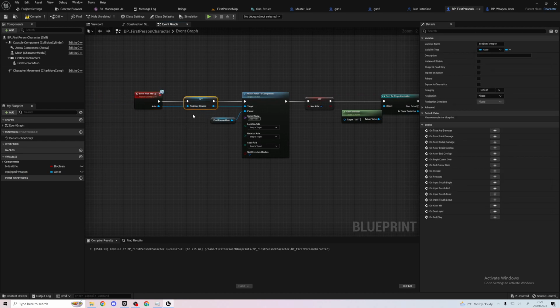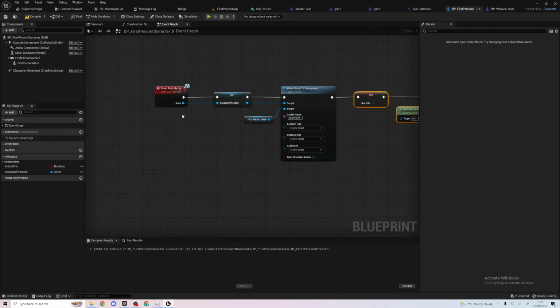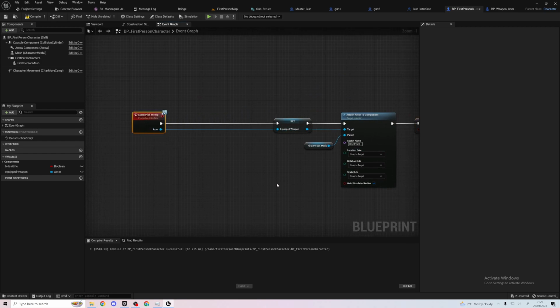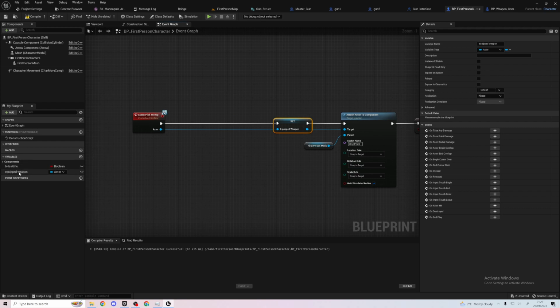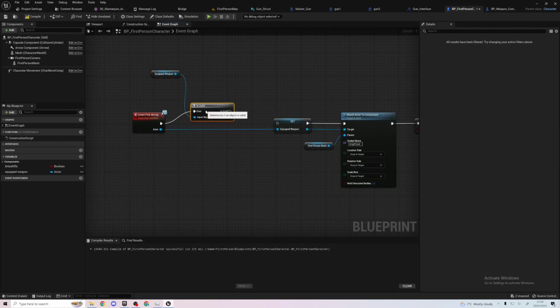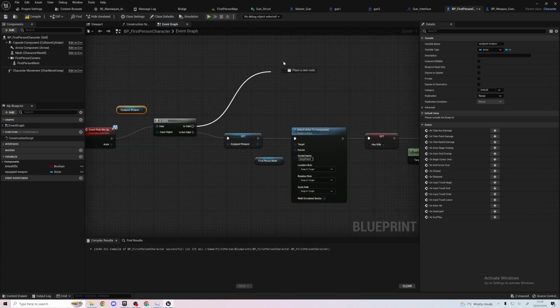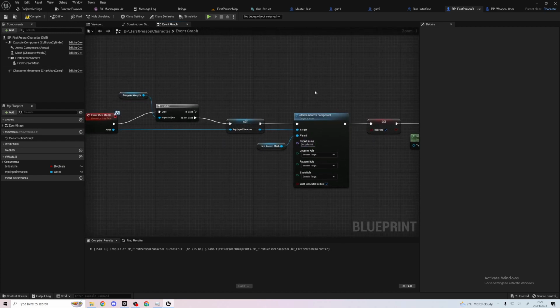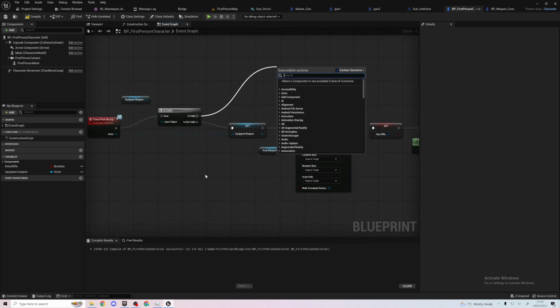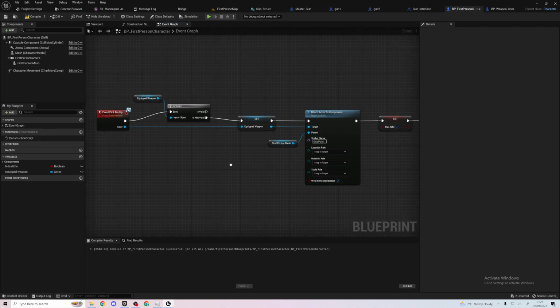So now we're picking up the weapon. We know what weapon we're holding. It's there. We're attaching it to ourselves. We're setting ourselves in a has rifle stance. Before we do any of this, what we can do, it stops us picking up two weapons at the same time. If we get equipped weapon and do is valid, and plug that in, and plug the is not valid into there. So what this will do, it will check if this variable is set, do we have a weapon equipped currently? And if we don't, then we can go and equip it. If we do, then what we can do is drop this current weapon if we want, and then pick up the new weapon. Or have both weapons and select between them in some sort of way. I'm not going to be going too much into detail on that. I'm just going to get you picking up the weapon and pulling the trigger for now.